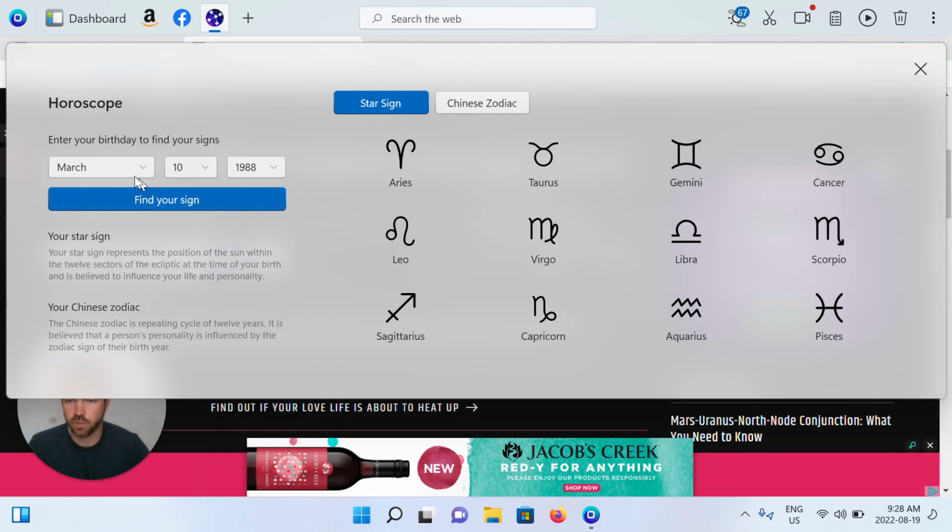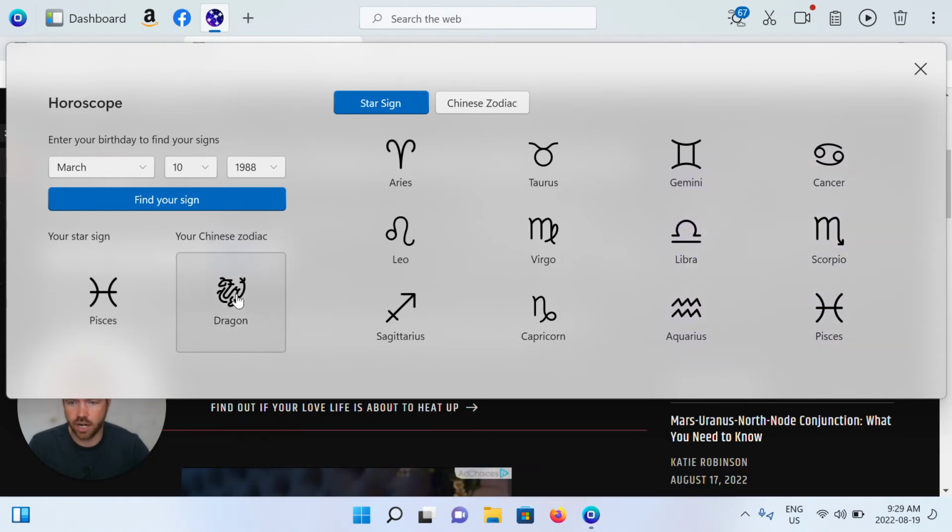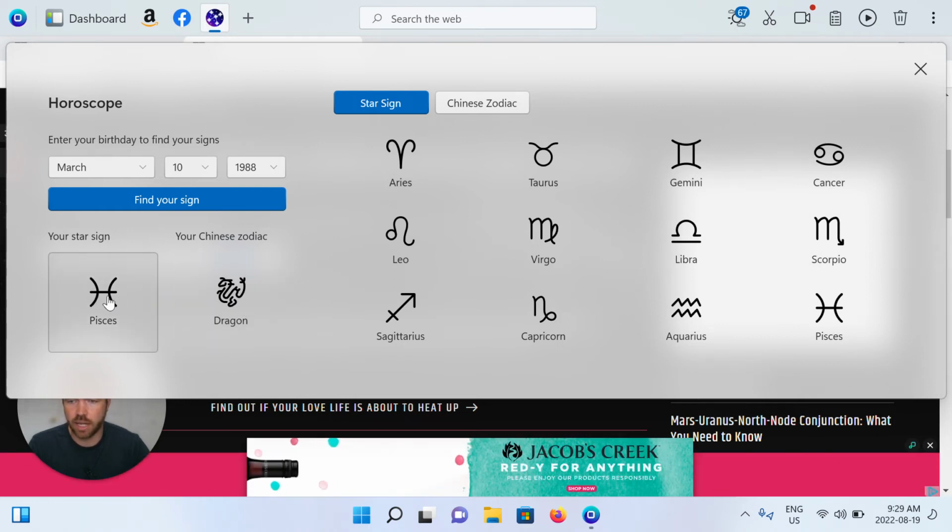Find your sign. So after you've entered the month and the day and the year, find your sign. So my star sign is Pisces and my Chinese zodiac is Dragon. So from this point on, these will be stored here by default. And all I have to do is just click.